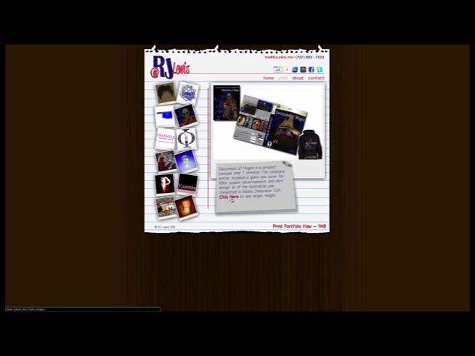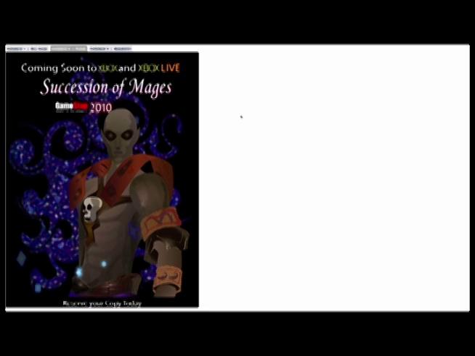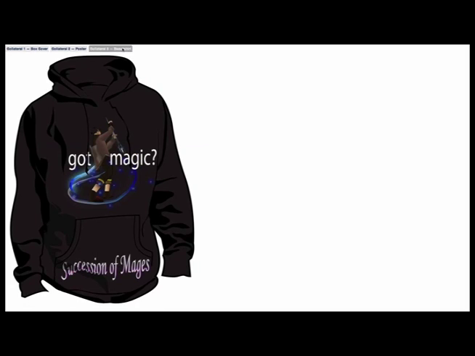Now we have Succession of Mages, which was an Illustrator project that I did. This one was to do a full product presentation. So I had to have a marketing thrust as well as several collateral items. This game does not exist. It's a figment of my imagination, but this is the cover that I did for the Xbox logo. Then there's the poster, such as you would find like at GameStop or something like that. And then I did a sweatshirt as my third collateral piece. This was all done in Illustrator CS4.